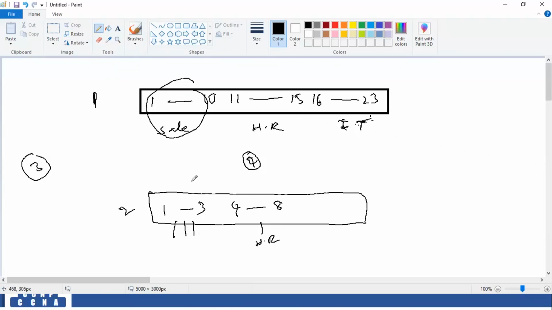Later we may need to add more devices, then switch 3, switch 4, so there will be multiple switches. Getting my point? So we'll see that concept in the next session.